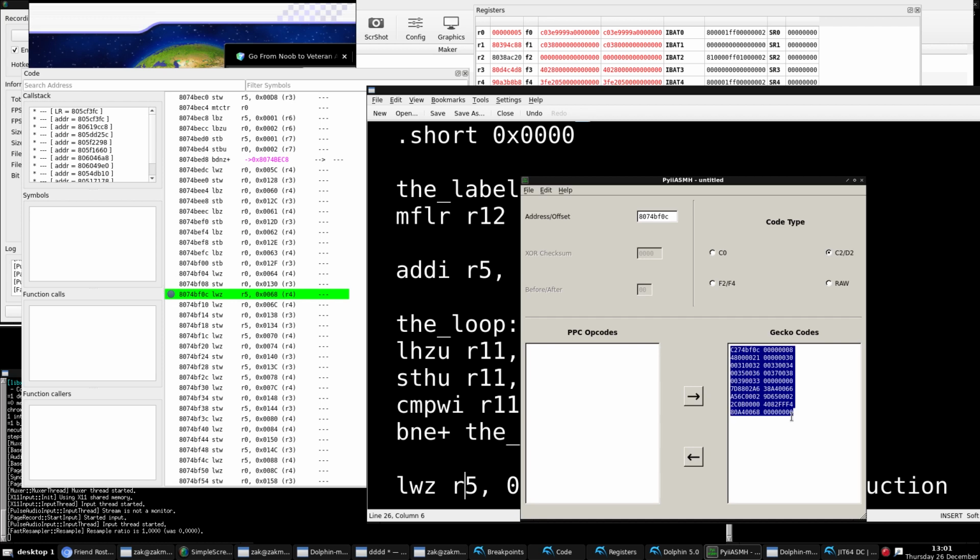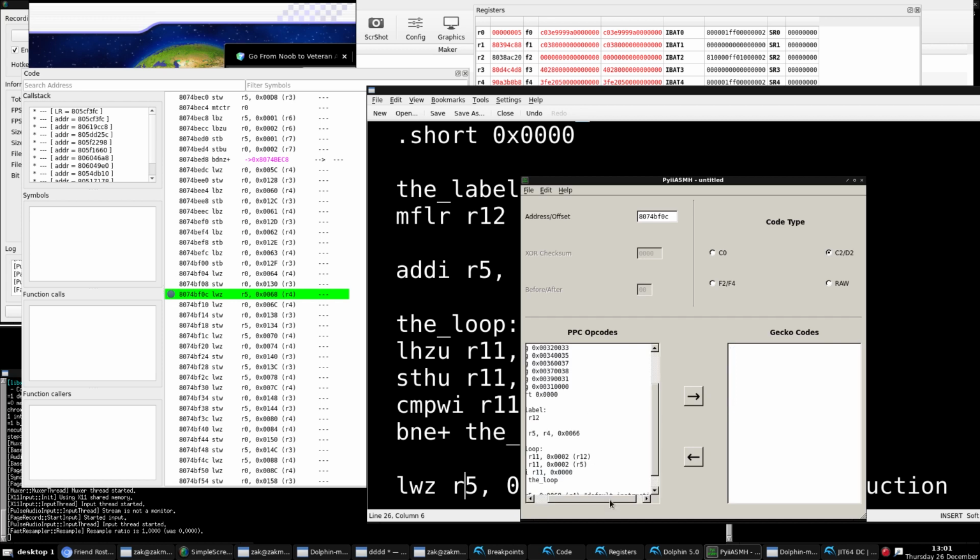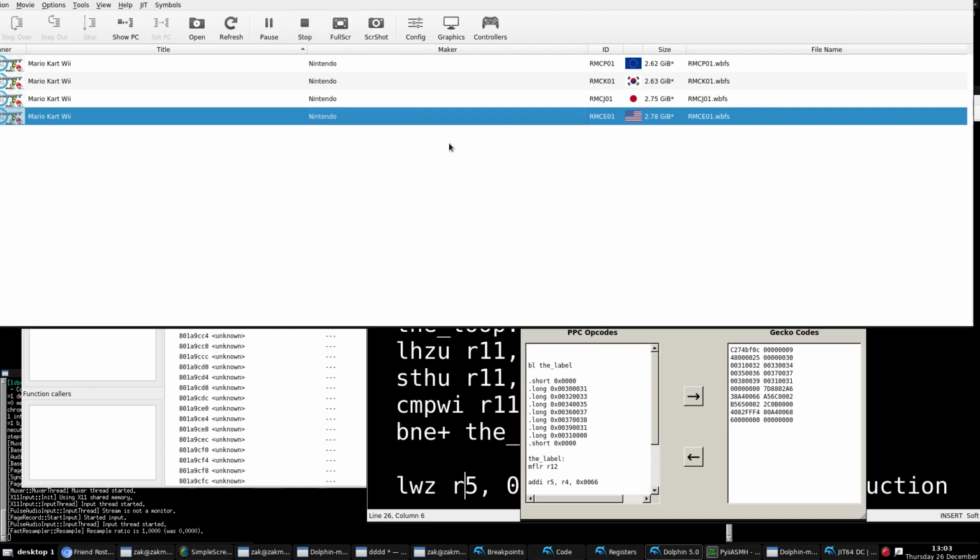This is something I compiled earlier when I did my first take on this video and I messed up. Alright, we got our source. If everything's right, it will compile. We got our address from the code view right here. Compile. We got our code. Alright, so now we got that done. Let's go ahead and stop this emulation.